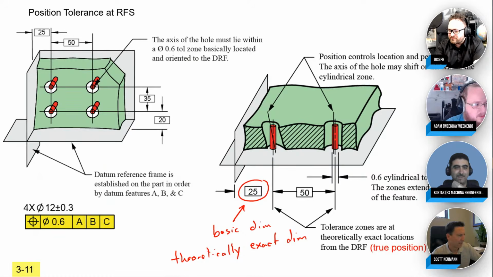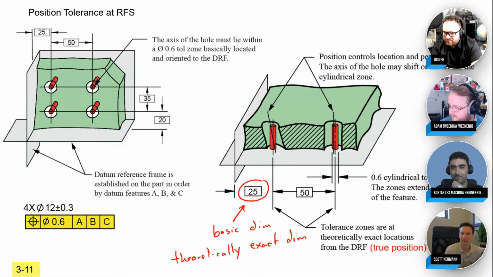Gotcha. Very good. Can I just point out that theoretically exact is how I got taught that, right? Because I'm in Greece, so we're following the ISO standards, but they are harmonized, right? And this is the beauty of it. This is a language you can converse with people from almost the entire world.